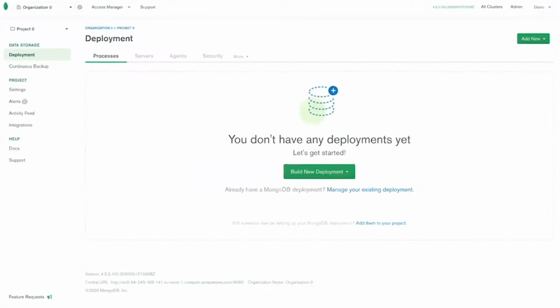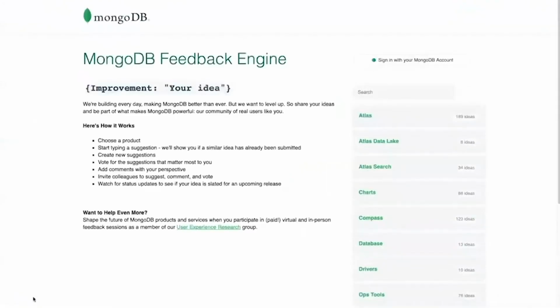For users of previous versions of Ops Manager, you may notice an updated component layout on this screen. All previous elements are still present, but they have been grouped more logically. There are some improvements of note. Feature requests. This links to the recently deployed MongoDB feedback engine, allowing users to share ideas for improvement that they would like to see in our products or to vote on existing requests that would improve their experiences.